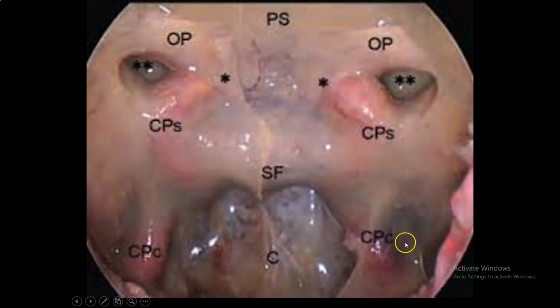Paraclival or lateral carotid, cavernous carotid, clinoidal carotid, then it passes intracranial. The clinoidal carotid, we have here the proximal ring and here is the distal ring, then it pierces the dura of the distal ring entering intracranial. Optic nerve, of course, lateral optic carotid recess, medial optic carotid recess, and this is the optic strut.